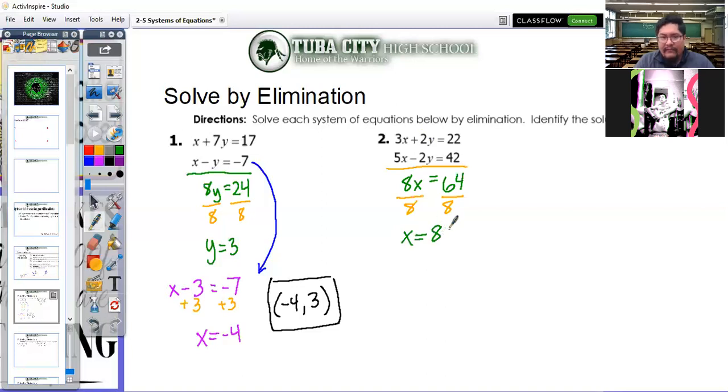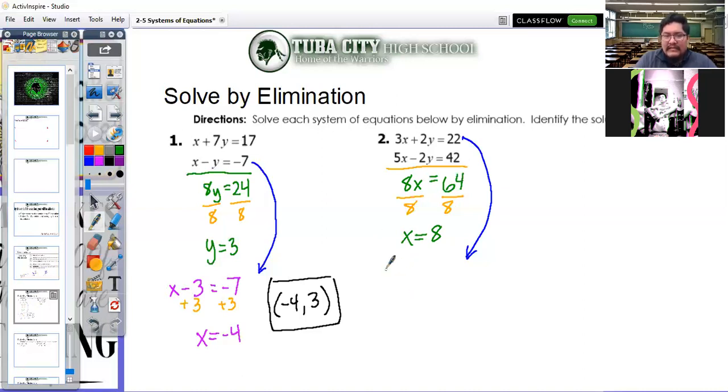So now I know that the first number in my solution is x equals 8. So now take that and I'm going to plug it into one of these equations. Which one would be a better one to use? And again, you don't need to follow the exact same steps that I do every single time. You can, at this point, have a choice of plugging it into the top or the bottom. And in this case, I'm going to just plug it into the top. I don't know if any of those would be a better option or anything like that.